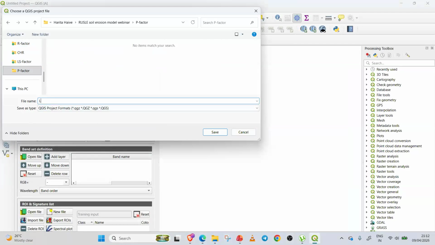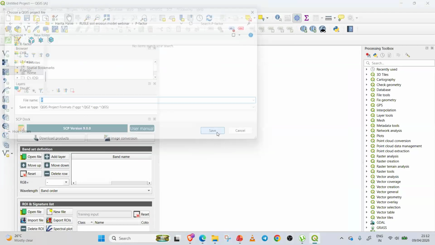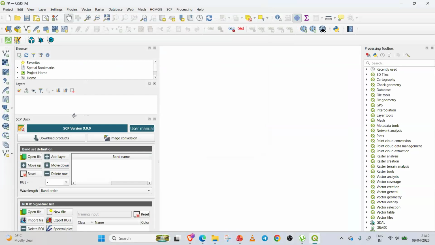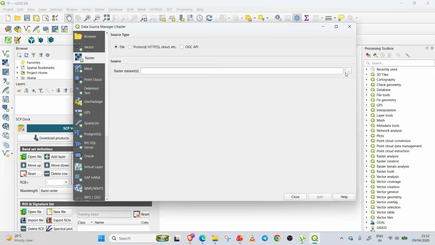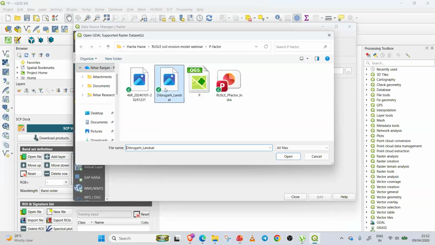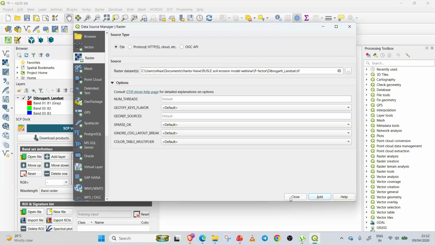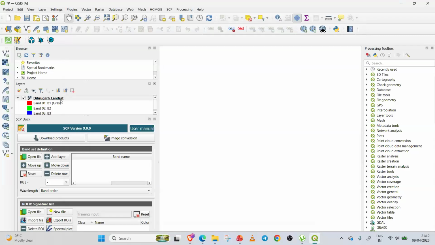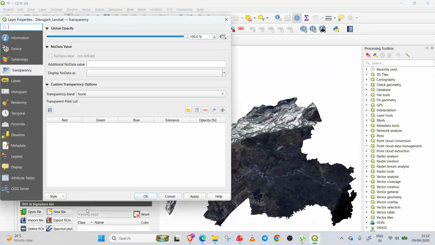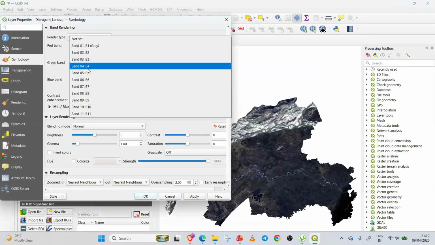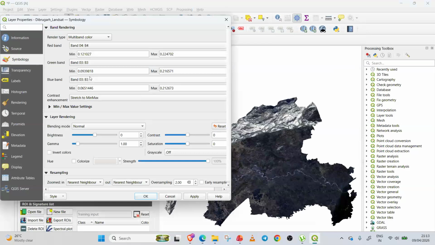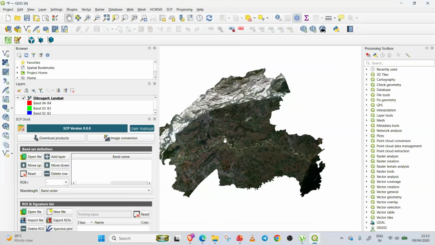So this is our segment, P factor. Okay, so we need to import our data. So here we need to give it 432. Okay, so now we have our data.